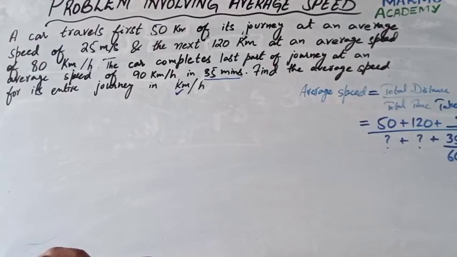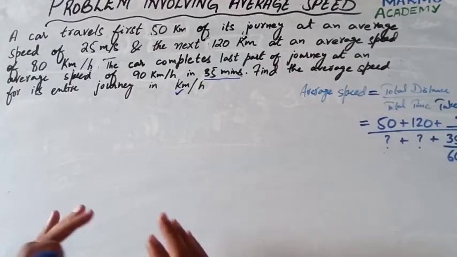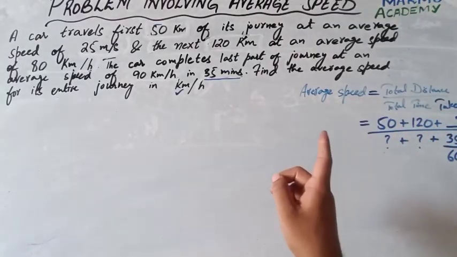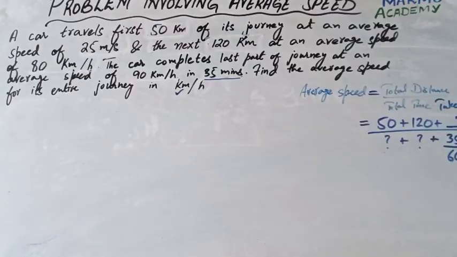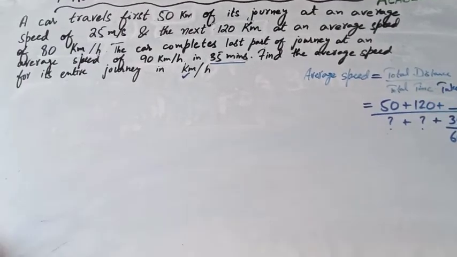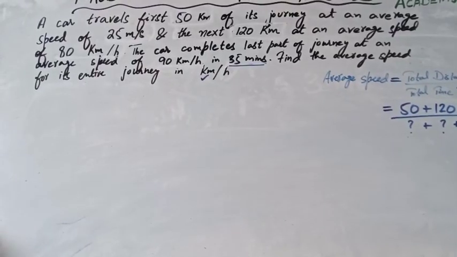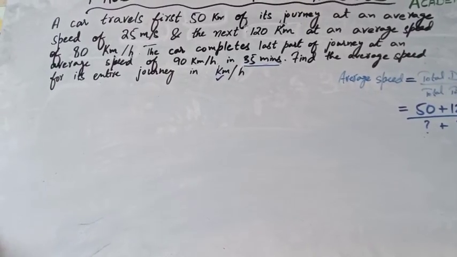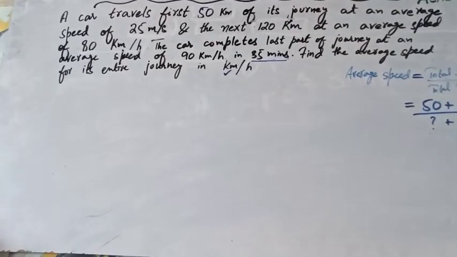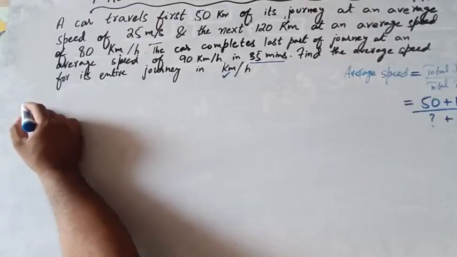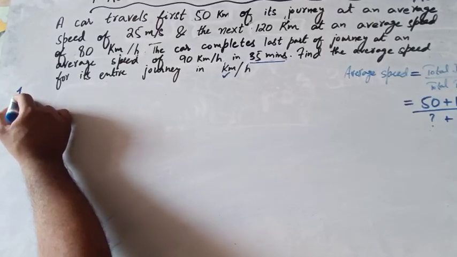So first of all we will start finding all these unknown values in the first part of the journey, in the second part, and in the third part of the journey. Now let's start finding whatever is unknown in the first part of the journey, and we need to utilize space wisely. So now let's look over here at the first part of the journey.